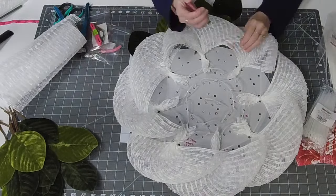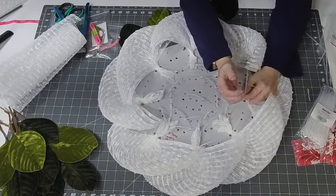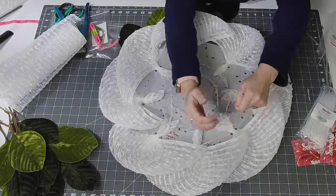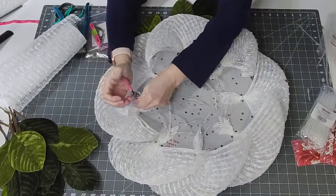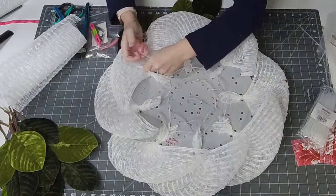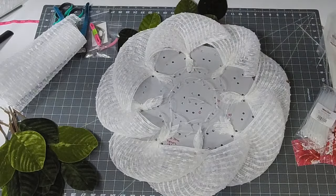You're going to take your wire nippers and we are going to snip off these zip tie tails, the 8 of them. Now with the white mesh, sometimes they're hard to see, so you might want to snip them off as you're going. And there we go. There's the 8.